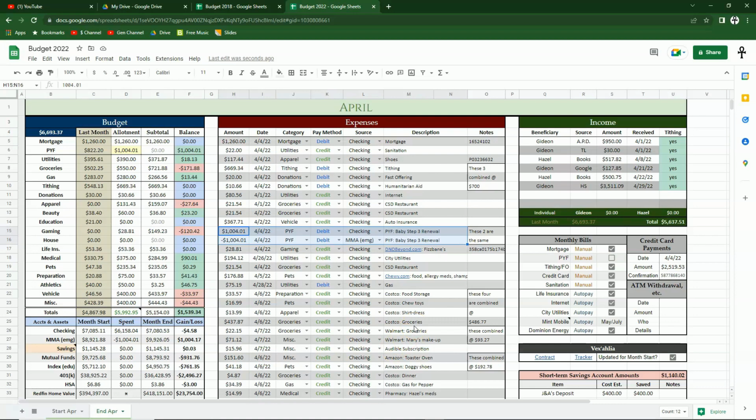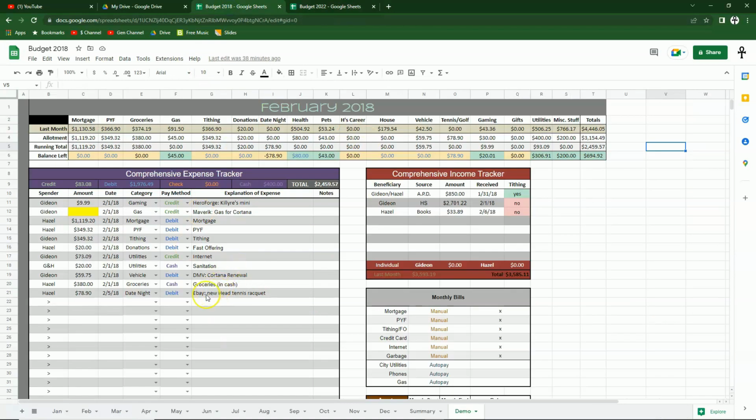Because that was one thing that I really didn't like about my last system on this old one, is if I, like this right here, with Hazel's transferring of $350 into her PYF, this budget records that as an expense, as in to say that money left her control, went out of her pocket into the wide world, and it was no longer hers. But the reality is that it is hers, right? If she just transferred it to her emergency fund savings account, that is still her money. So this shows a record of her having spent the money and no longer having it, when in reality she does still have it. And I didn't like that incongruency.